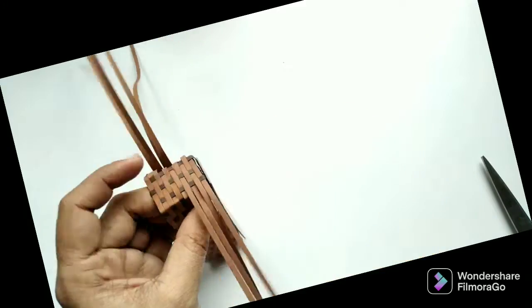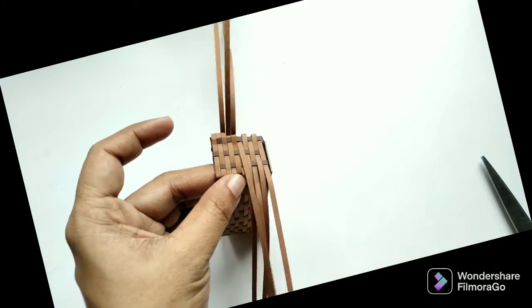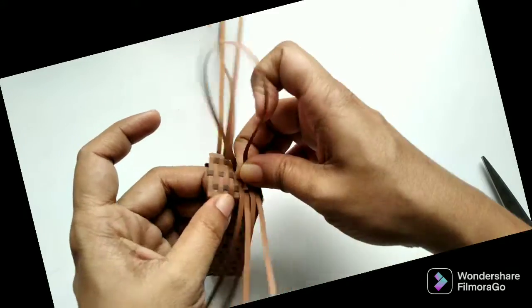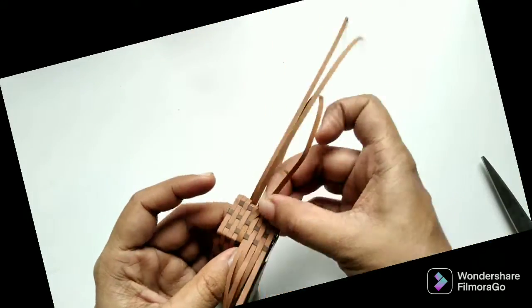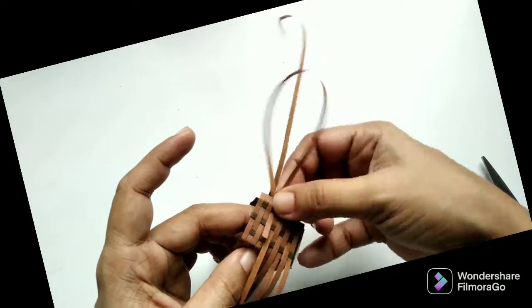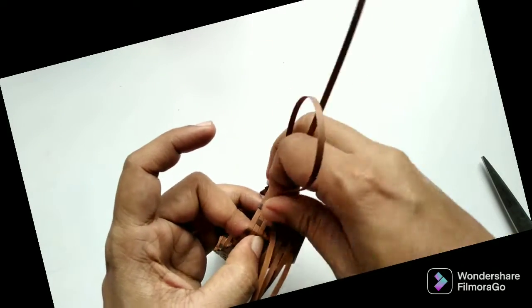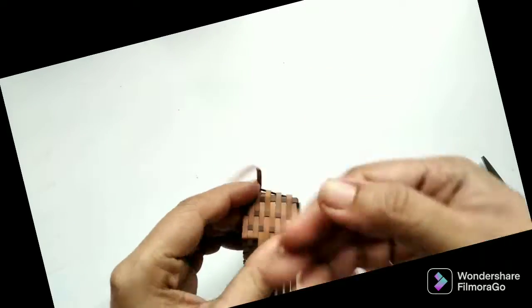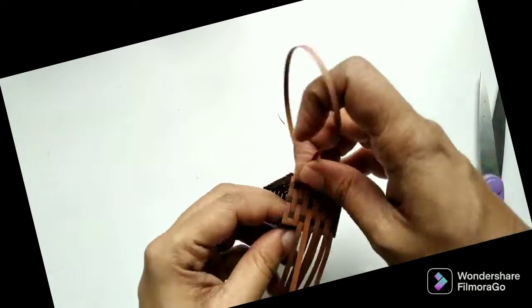It takes a little bit of time, and of course the real way to weave a rectangular basket like this is a bit different, but I use this technique for this video. But of course there are even other easier ways. If you already know how to weave a basket, the other ways may be even easier, or you can come up with an even easier solution for making this.